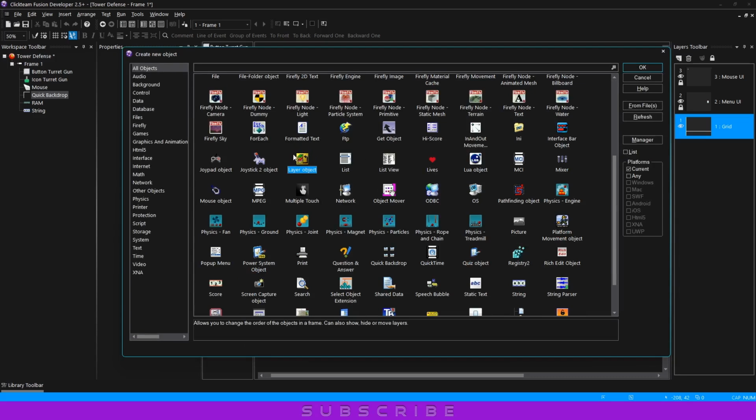I'm adding a layer object to show you how to do it right away. Be careful. This is a thorough tutorial.